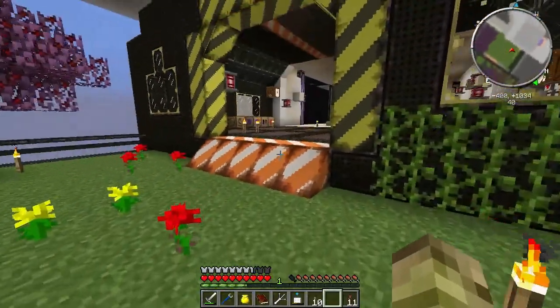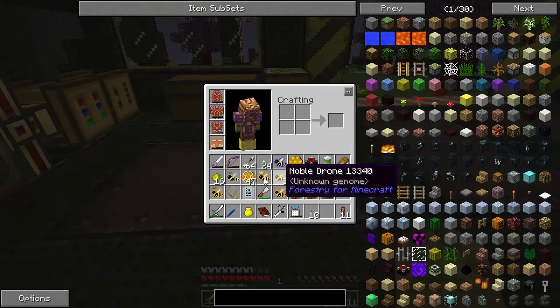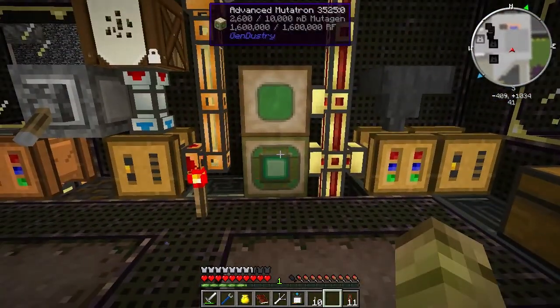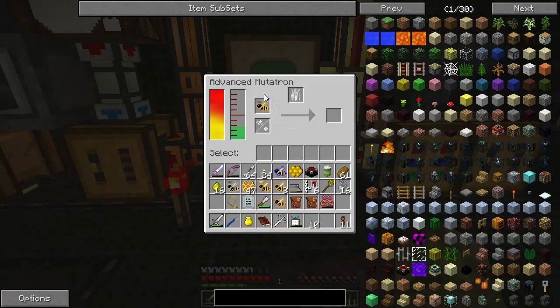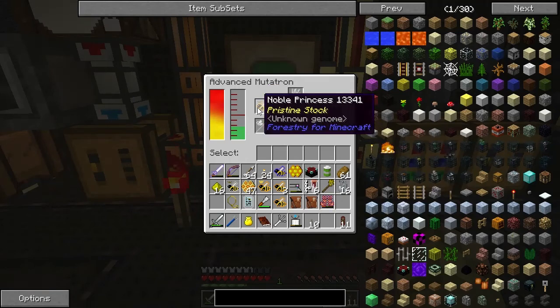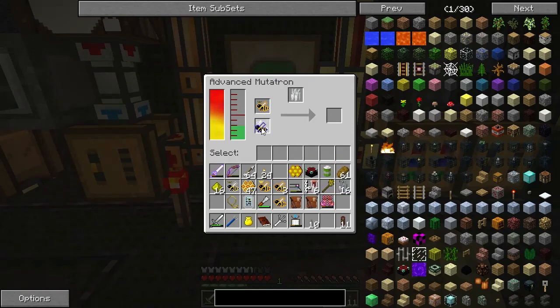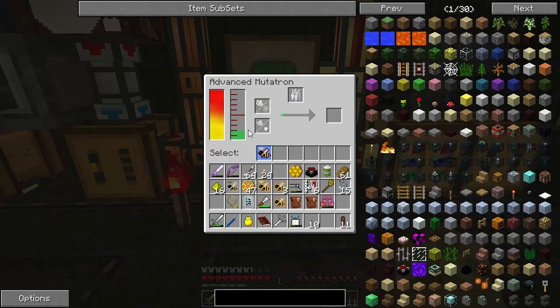Okay, let's grab that. Right, now we want to make ourselves a majestic. So we've got ourselves a princess now. Somewhere, there she is. And using our mutatron I should say, we can make that. So if we pop her in there. So what we want to do is breed a noble with a cultivated, which we've got by here. So if I pop that in there, and of course we need one of these genetic lab wares. And that should give us a majestic, and it uses up about 1000 mB mutagens. Let's get that. There's our majestic.